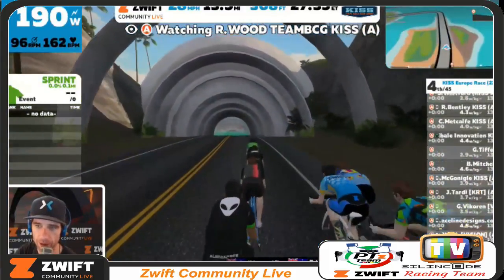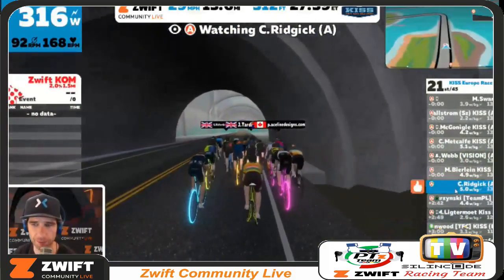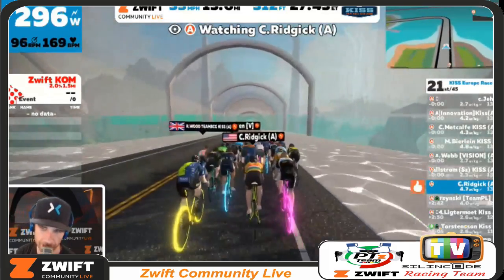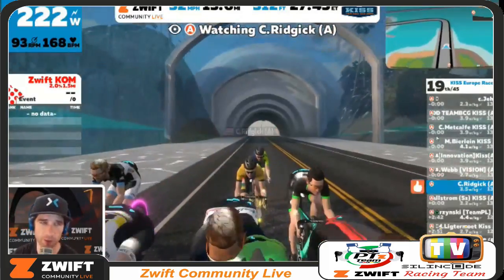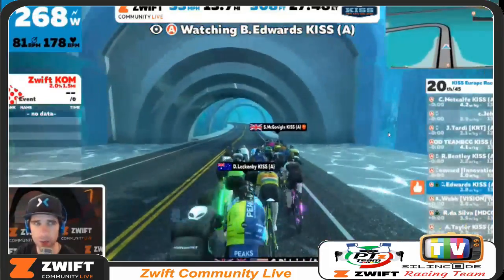Out of the UK. It's been stupid fast, though, I think, out here today as the breaks here, dropping off a few of the fastest racers we've seen. Szerzynski, as well as Liglermort here. He's super fast, I believe. De Silva able to make it. Looks like Edwards as well.